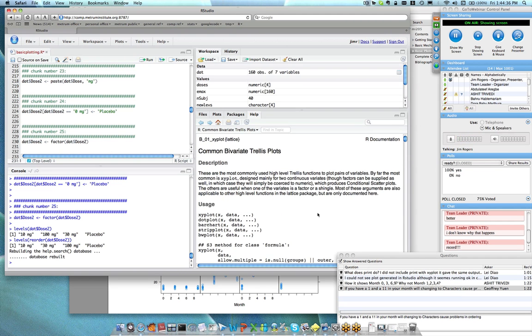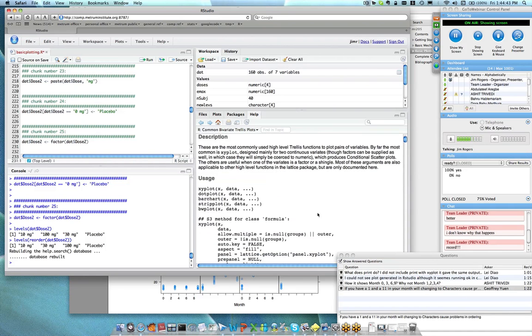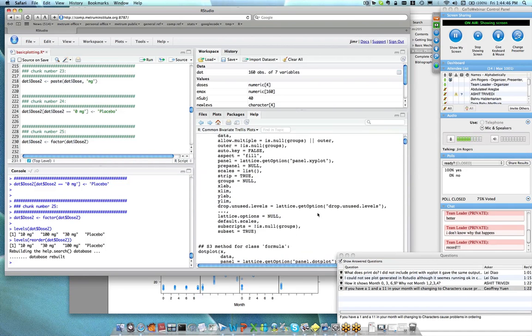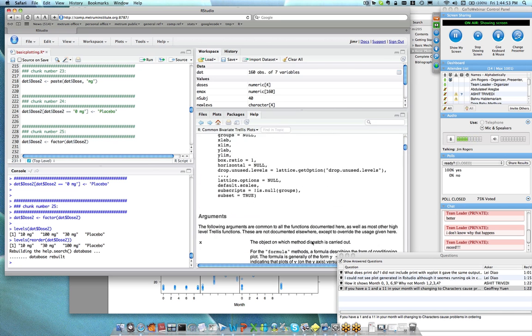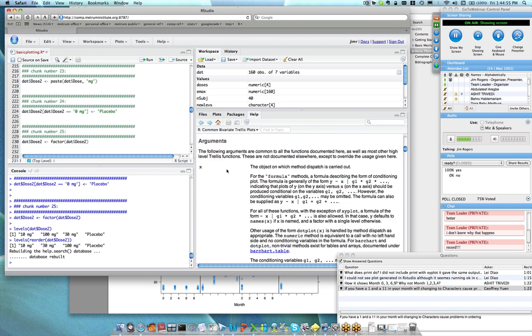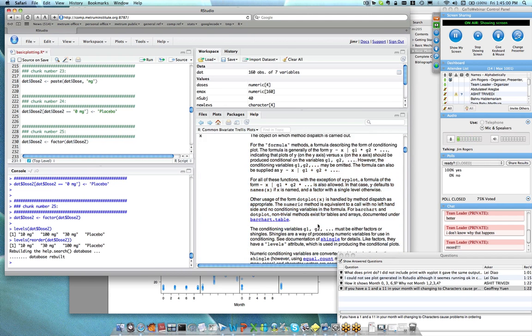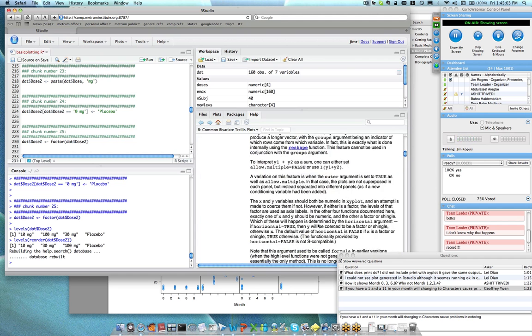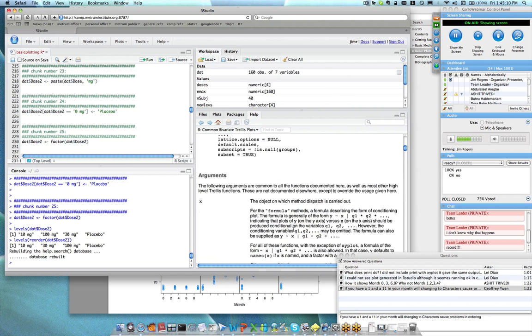As you look at this documentation for xyplot, it's a bit intimidating because there are quite a few arguments here, and it's not so much that, but the length of the explanation of each of these arguments is kind of overbearing. So it's a lot to throw at you at once, but you don't have to read it all at once.